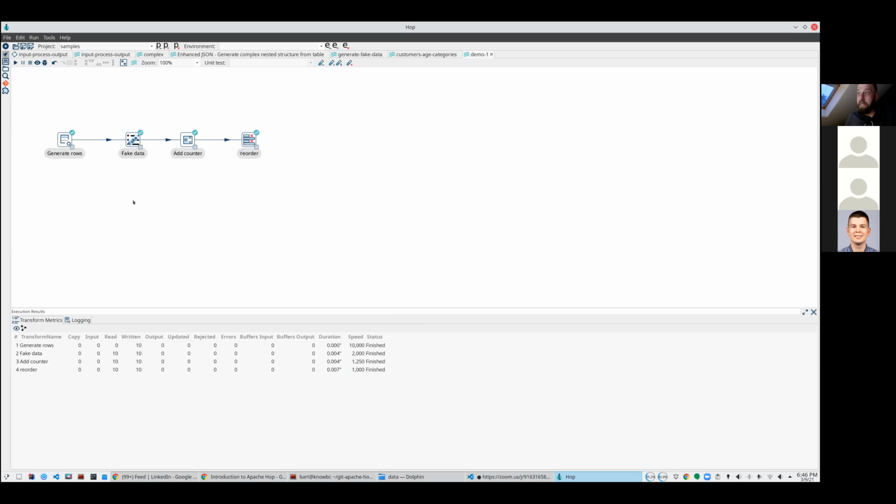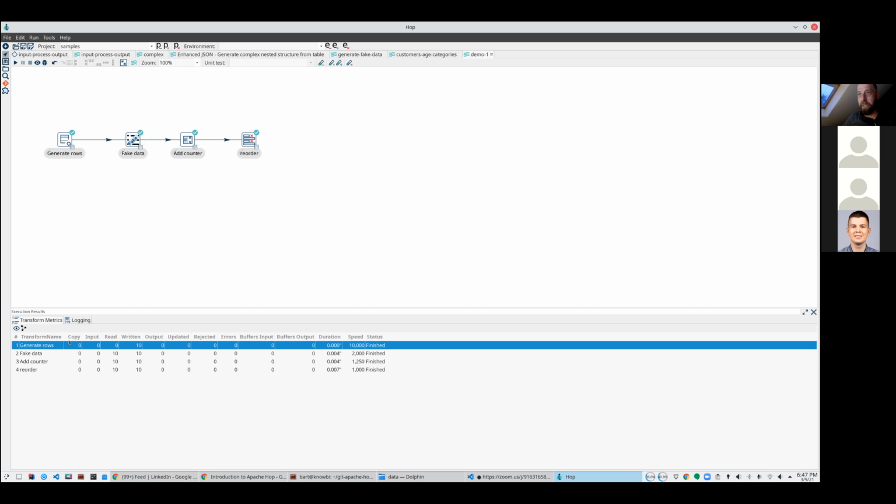And of course, these are only 10 rows, so it runs really quick. At the bottom of the screen, we have an overview of what happened here. All of them are finished. We generated 10 rows, moved them to that fake data generator, added a counter, and reordered.